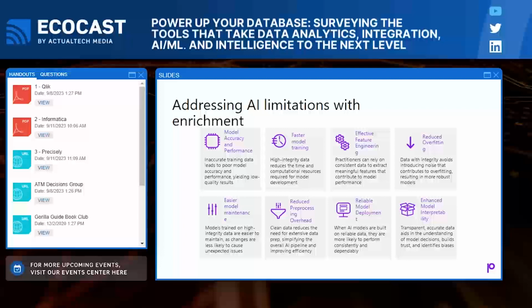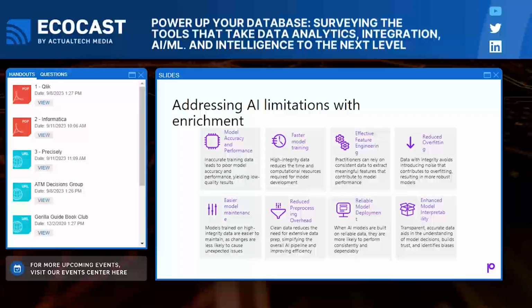Once your model is trained, it's easier to maintain. The data pre-processing that goes into it becomes streamlined, and model deployment is more dependable, ensuring that consistent performance in real-world scenarios is taking place. And then lastly, data enrichment enhances model interpretability.